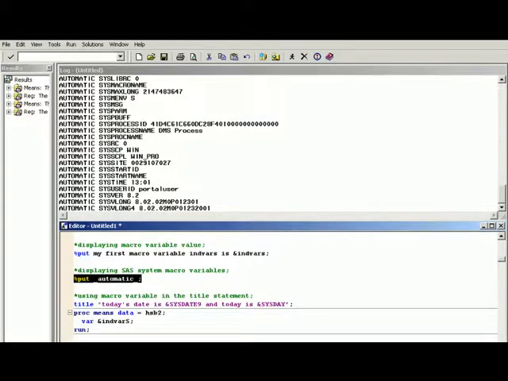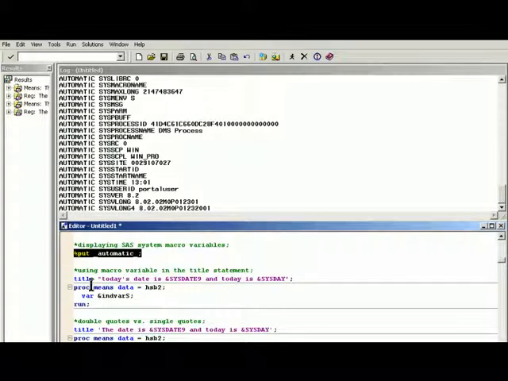And here we've got an example of us doing that. Here we've got a title statement, and we say today's date is &sysdate9, and today is &sysday. So SAS will substitute in the date here and the day of week here because we've seen up above that those variables already exist. And then I can do proc means, and then I can use my own macro variable here.